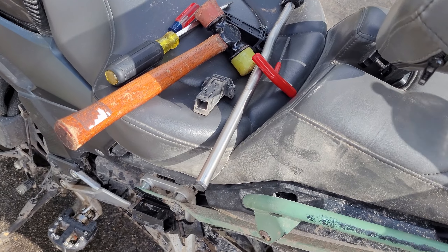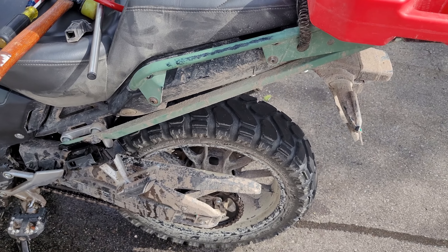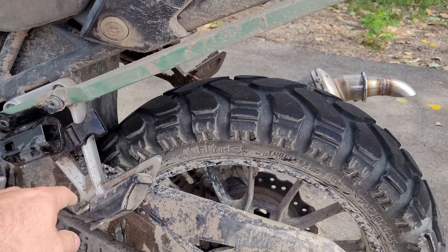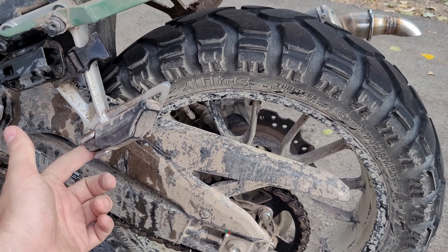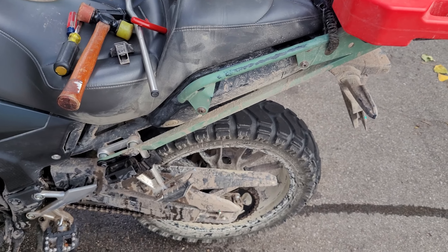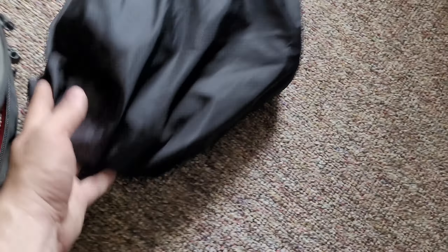That's inconvenient, but as far as saddlebags that come with bike-specific brackets, there aren't a lot of soft bags that come that way. Another thing I might do is just take this bar here — it's way sturdier — and triangulate something around here so I can make my own brackets, because I like the bags; it's just the mounting brackets that suck. Here are the bags themselves — the dry bags that come with them actually worked pretty well. One bad thing is the padding on the bottom kind of holds water.